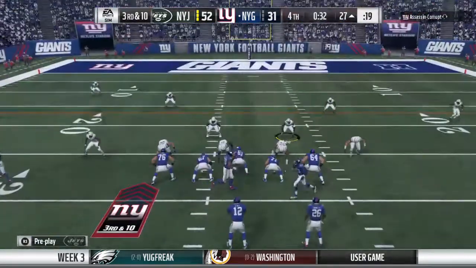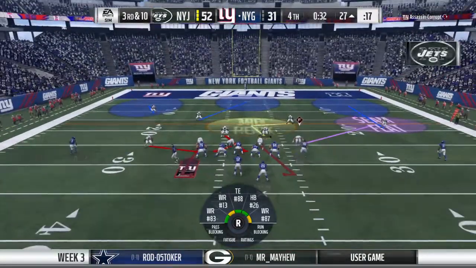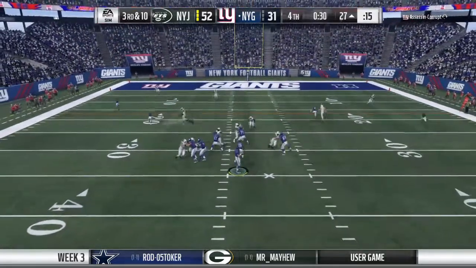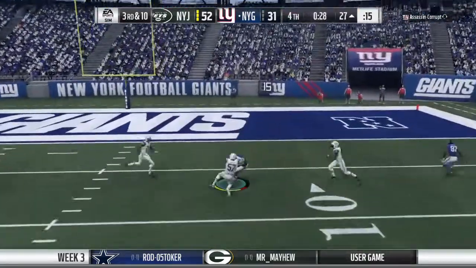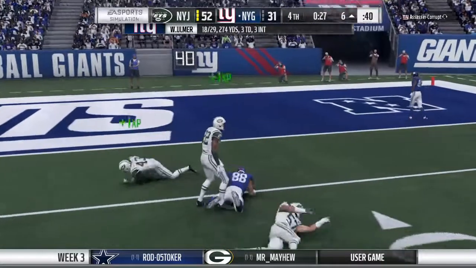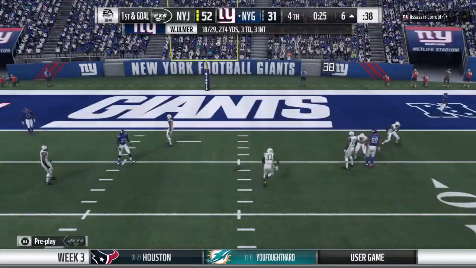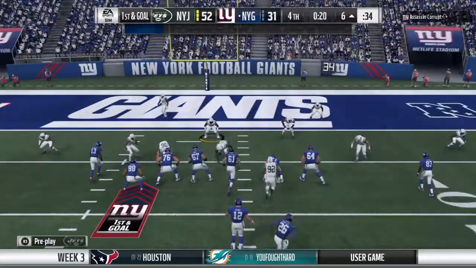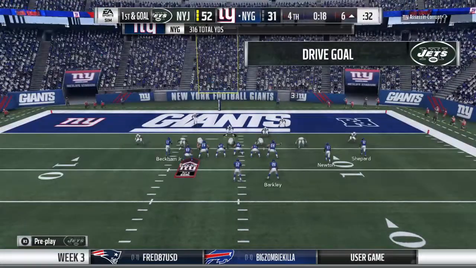Back line it up, Philly. Here we go. They'll look to throw here. And it's complete. What a catch at the 7. They're able to convert on 3rd down, and that sets up a 1st and goal. Now you've got to hustle your guys to the line and get them set. All right, here we go.